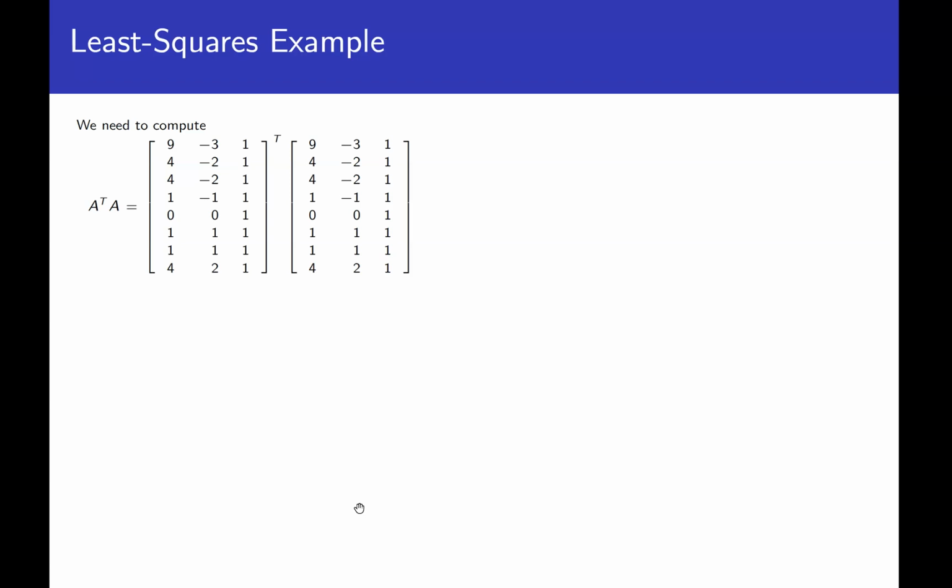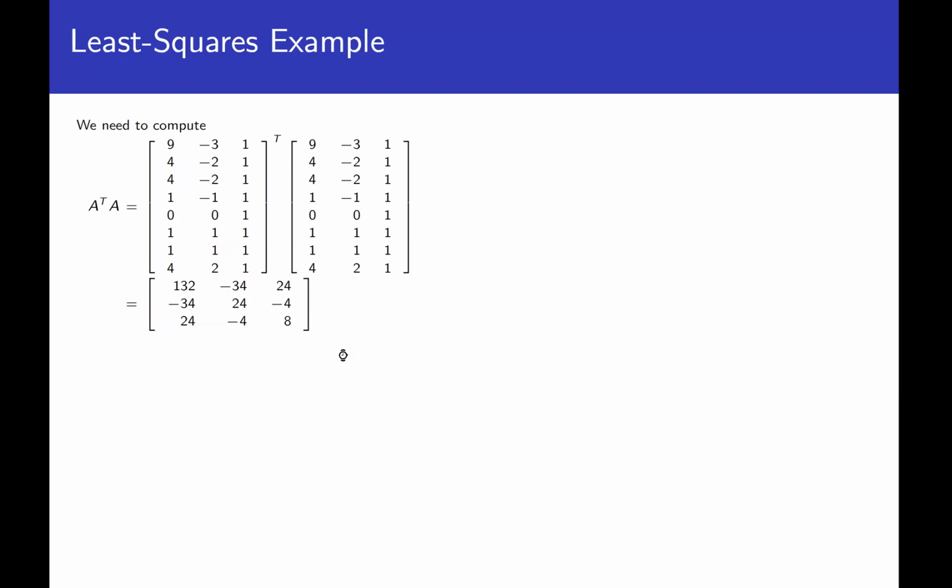The first thing we're going to do is calculate our A transpose times A. This is a great job for a calculator. We get this matrix. Remember that A transpose A is always going to be a symmetric matrix, so we really do see a symmetric matrix here. Also, it's going to be invertible as long as we have linearly independent columns of our original matrix. There are 3 here, and it's not too hard to see these are linearly independent. We're not going to have issues with the columns not being linearly independent, even with that inconsistency issue.